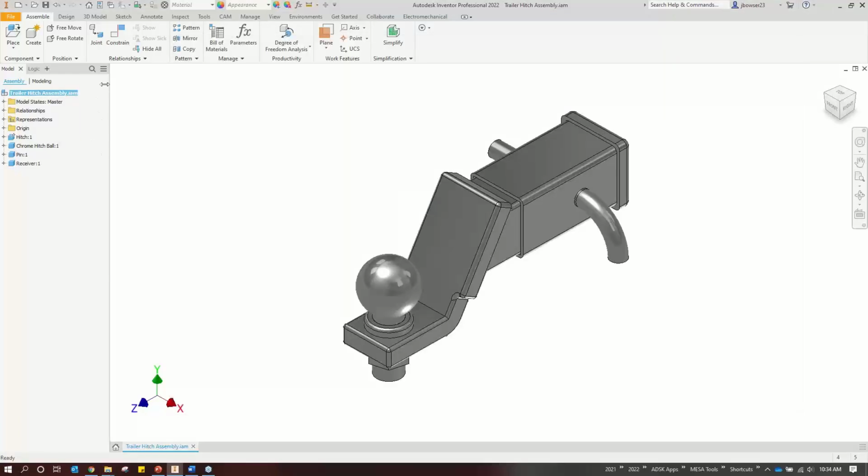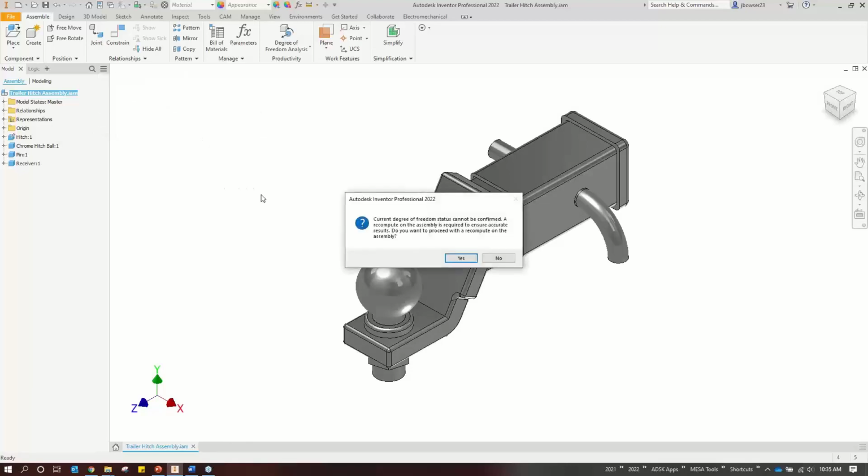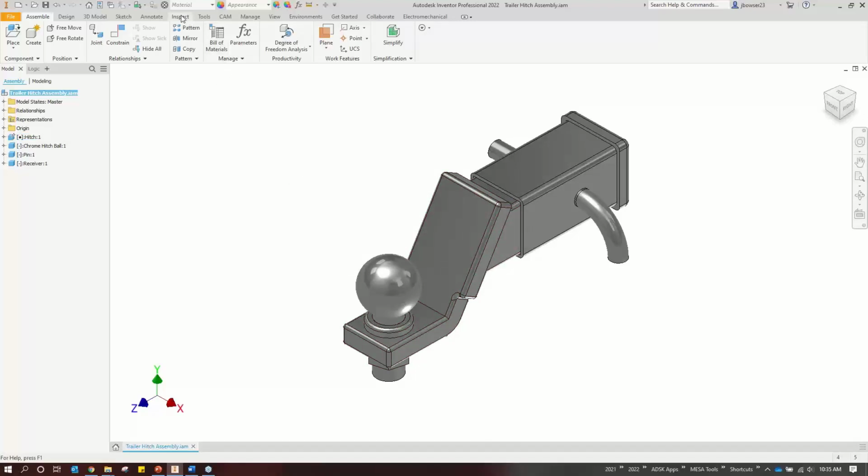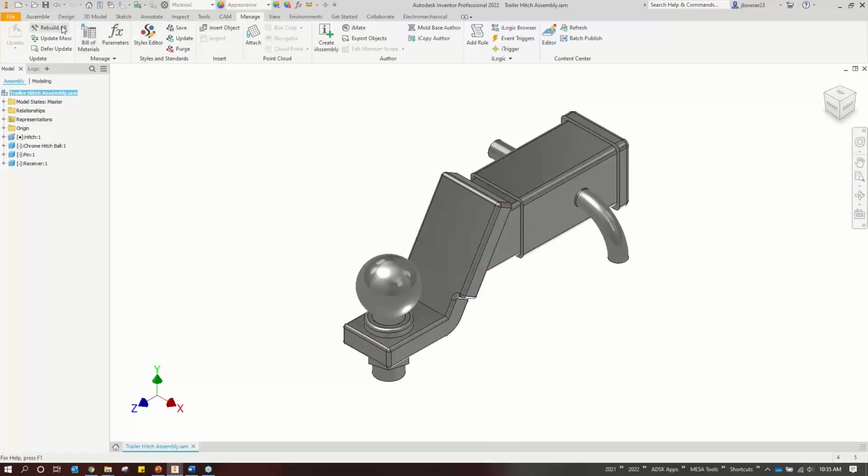Taking a look at the constraint status icons, I have mine turned off right now. So if I go to my browser settings, I can go to display preferences and I could do the show constraint state. It's going to ask me if I want to update those for recomputing the assembly. And find that rebuild option there.